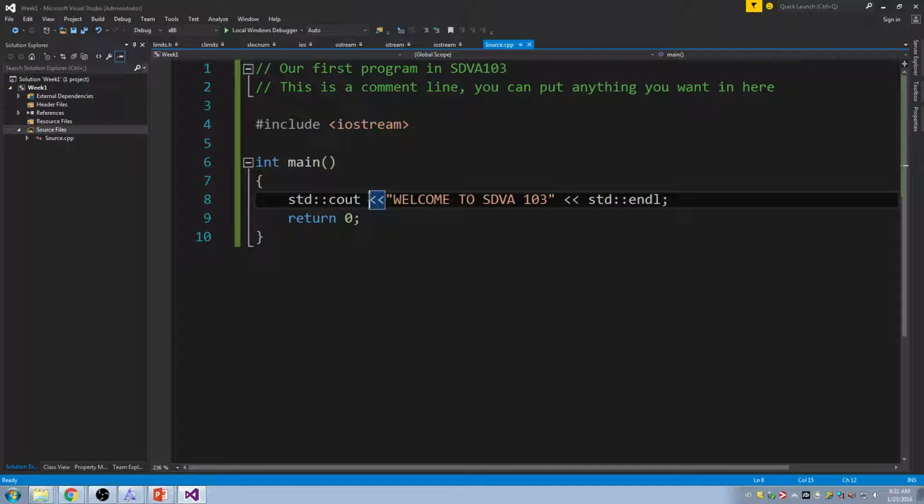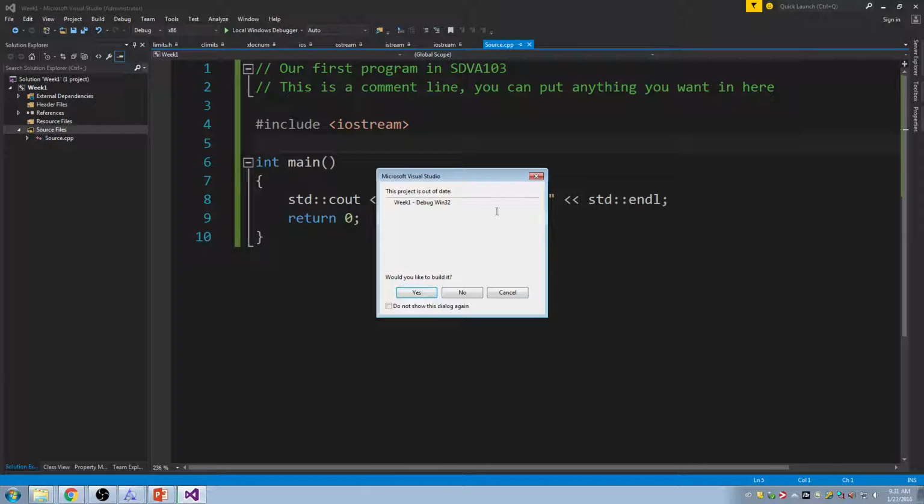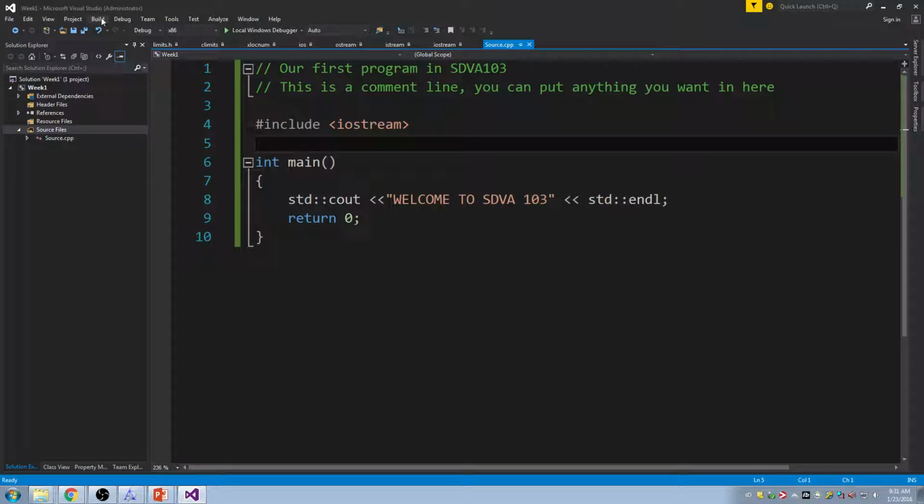So let's get through the steps of compiling it and running it. There's a lot of ways you can compile. You can click this button up here, which will start running your game, and it'll ask you if it wants to compile, like this. I'm going to say cancel, because most of the time I go through the build menu up here, and I build the solution this way.